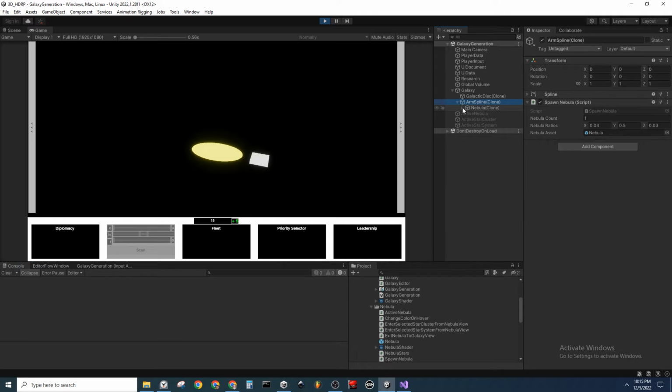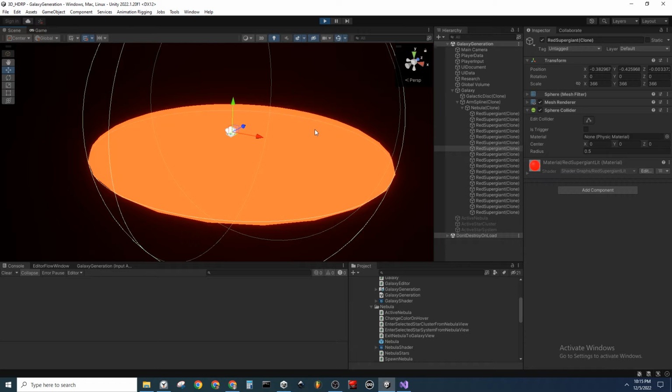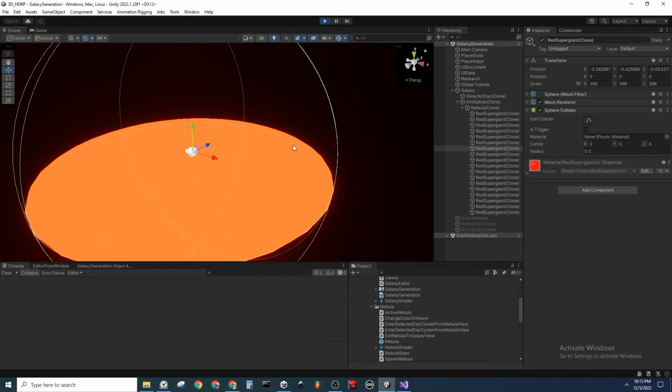Because it looks like the sun is like outside of the nebula. And that's just not correct. Or it now just looks like it's rendering like that.